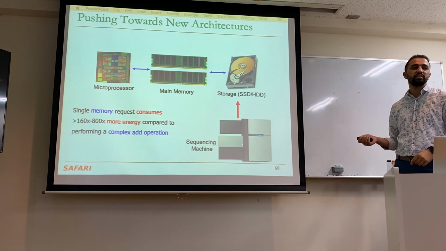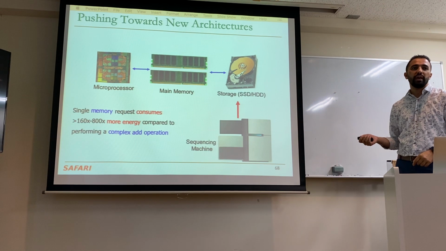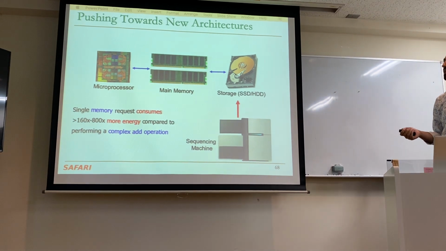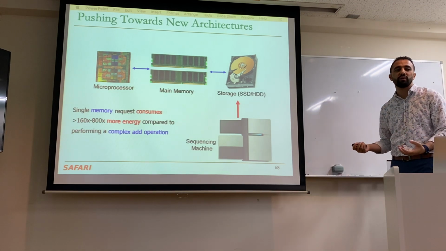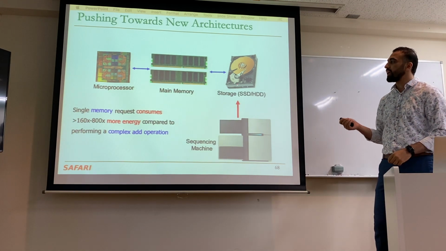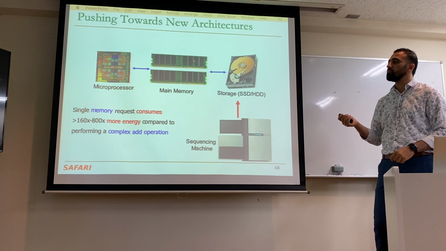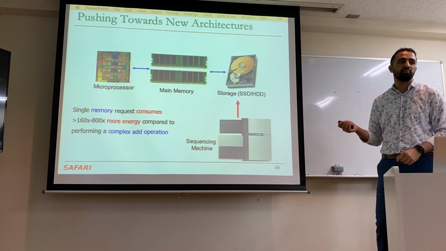And this is the sequencing machine that produced the reads. What we do as bioinformaticians is move the FASTQ file coming from the sequencing machine to the hard drive or the SSD, and then ask the CPU algorithm to execute some analysis on my data. So the data will be moved from hard drive to main memory to the CPU processor.